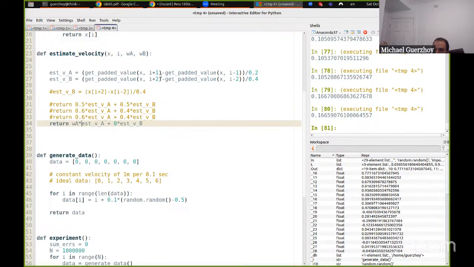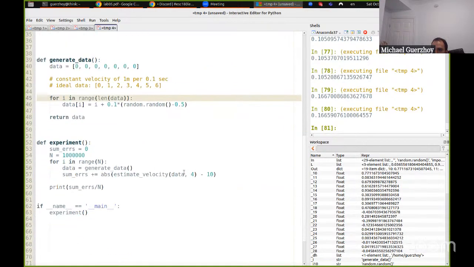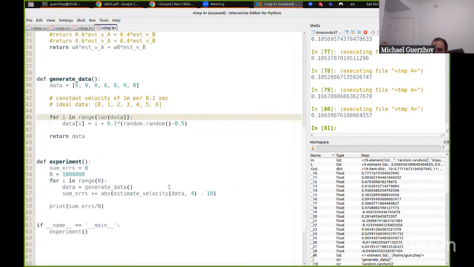So now when I'm saying estimate velocity, I'll give WA and WB. So maybe I'll say 1.0 here and 0 here. And while I'm at it, I'll also do the other estimate.